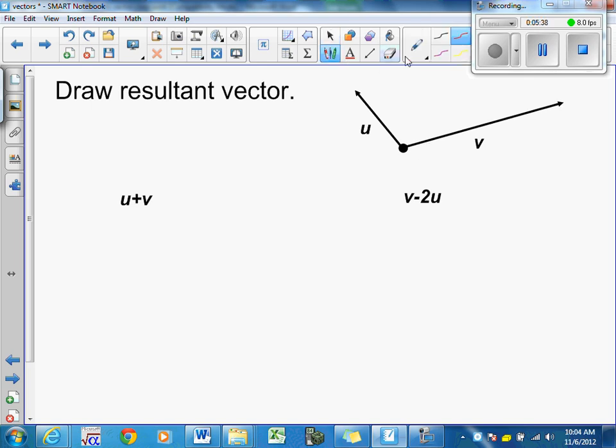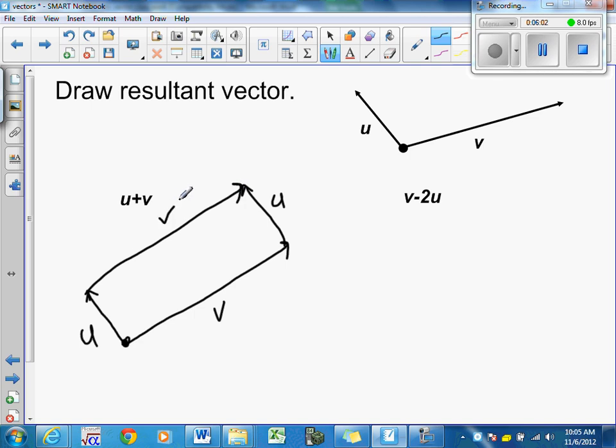Okay. And let's just kind of roughly draw it here. If we're at this dot right here, here's our vector u, here is our vector v. But to draw the resultant vector, I'm going to say if I add u, I redraw u here, redraw v here, and then my resultant vector is a diagonal. Right there.